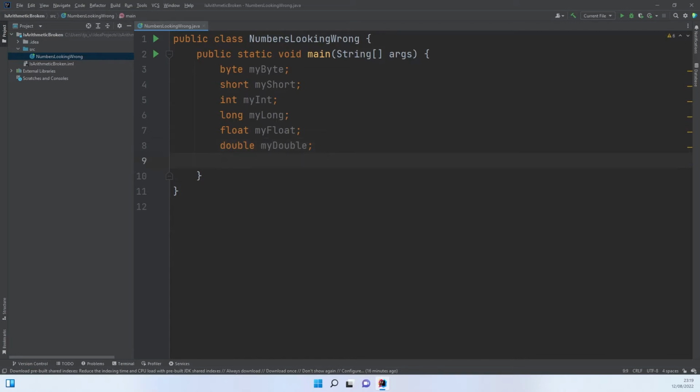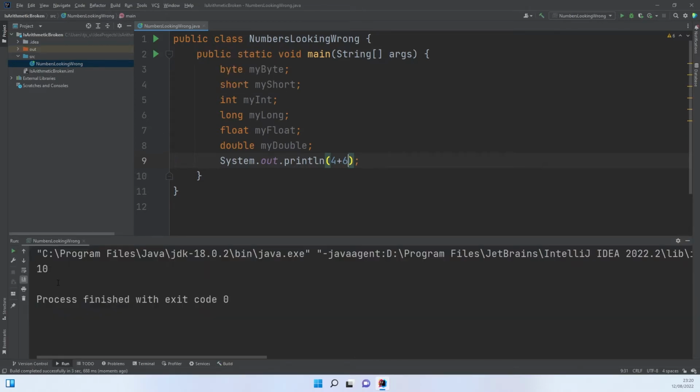The first one is when we use arithmetic. As you know, we can do something very simple like add a couple of numbers. So I'll just output a couple of numbers being added. If we do something like 4 plus 6 and we run this application, we get 10. All right, so I'm happy with that. So let's minus it. We should get minus 2. Let's run that, and sure enough, we get minus 2.